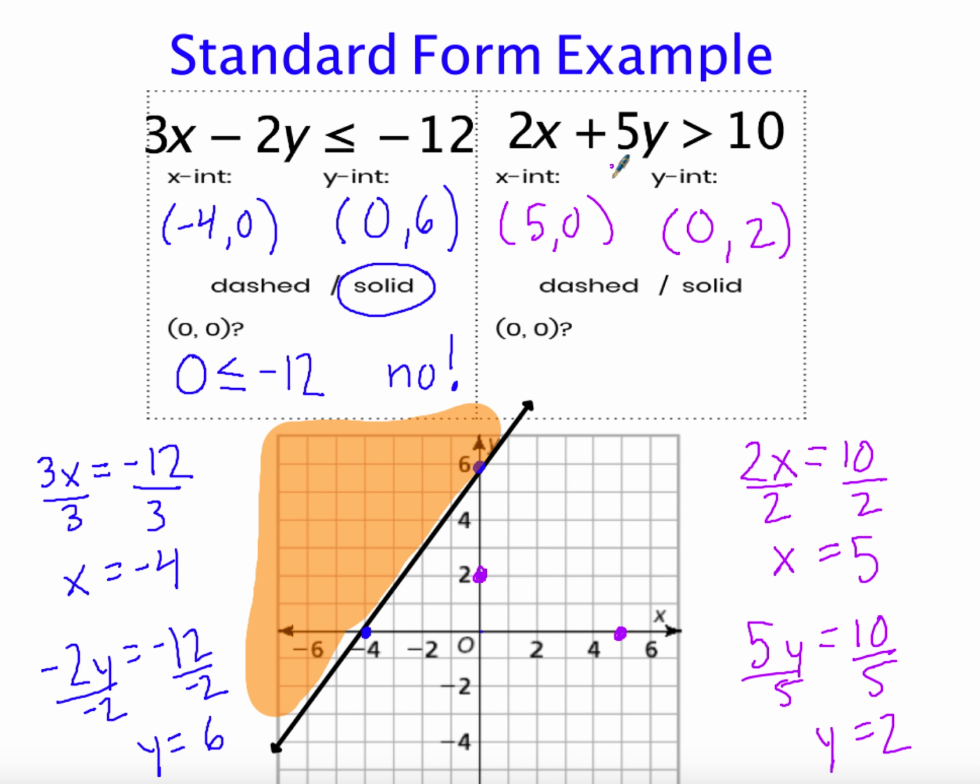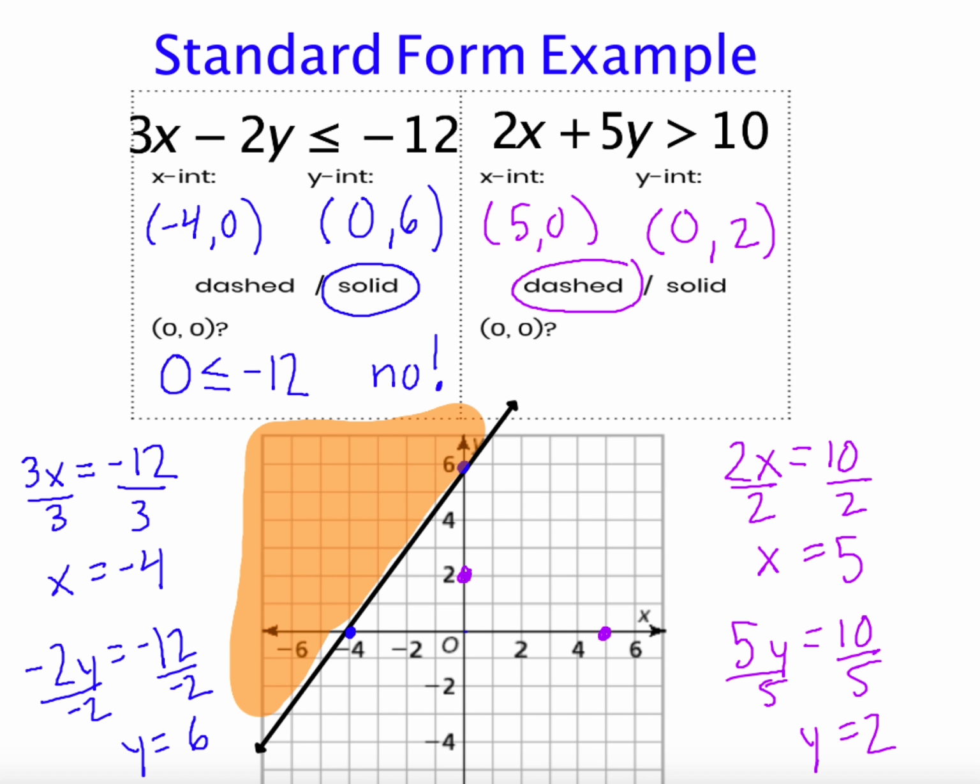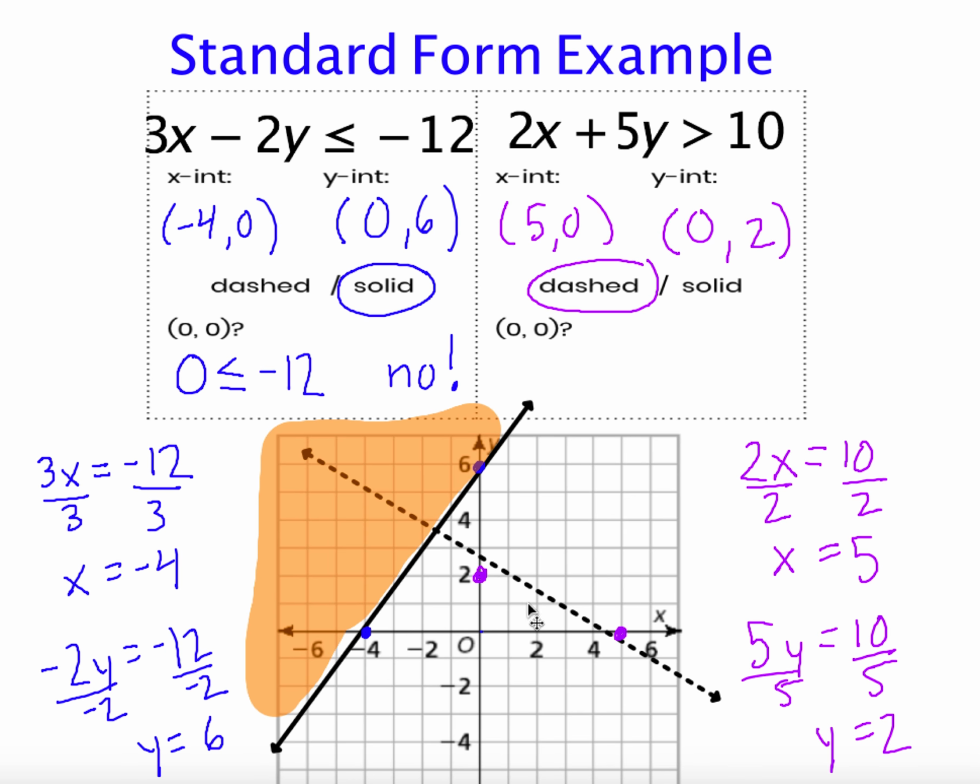Before I graph that boundary line, I need to decide dashed or solid. We are dashed here since there is no equality in the symbol. So I need a dashed boundary line. I can find it. There we go. Okay, connecting-ish. Since I had such a hard time, I'm not going to try to change it, but I'm connecting-ish my x and y intercept. Oh, goodness.